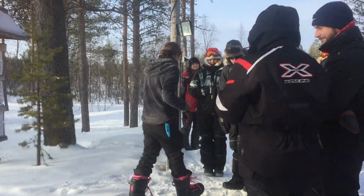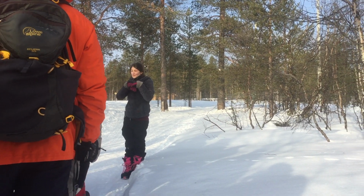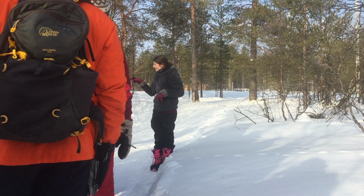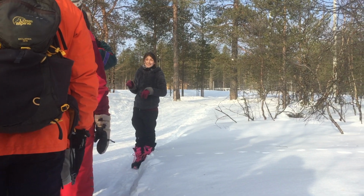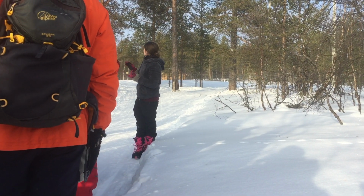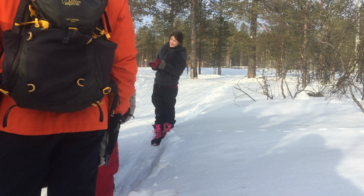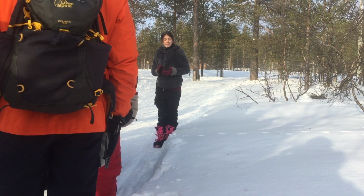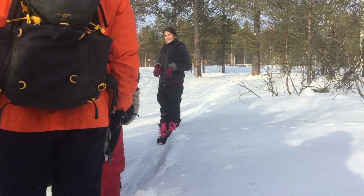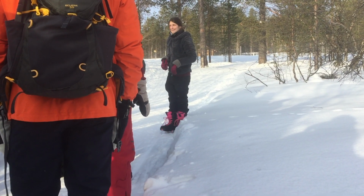Okay. Look here, we live in a region with a lot of very interesting fauna and flora, and you can always see the prints. And if you're good, you can tell which animal from the print, of course. But we've got reindeer, we've got elk, we've got lynx in the area, we've got some foxes, and the Arctic hare as well, that are quite recognisable, just to name a few. We've got some bear as well, but they're quite sleepy at the moment.